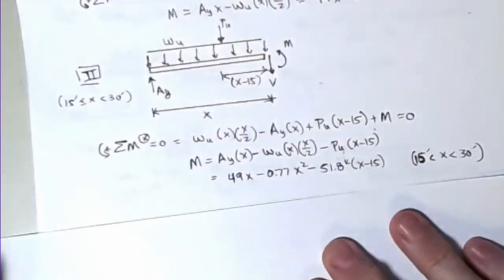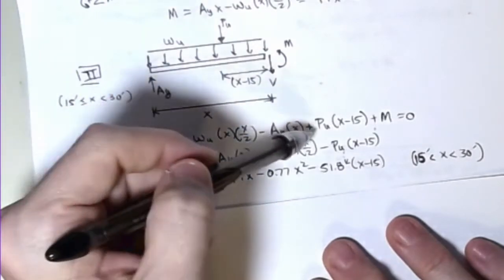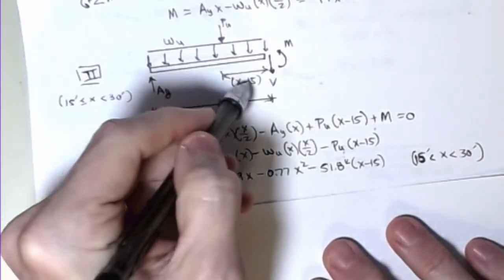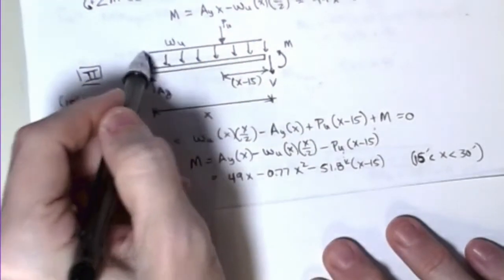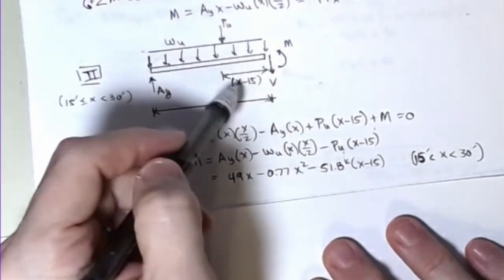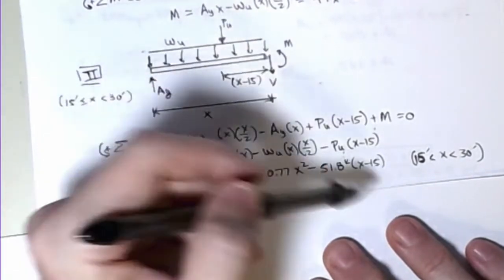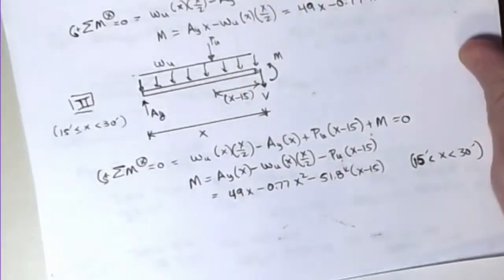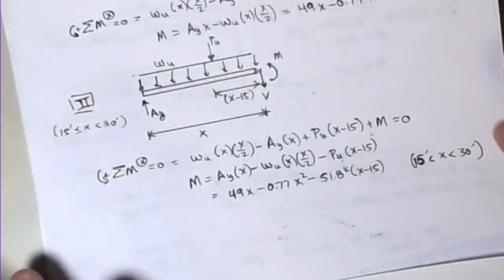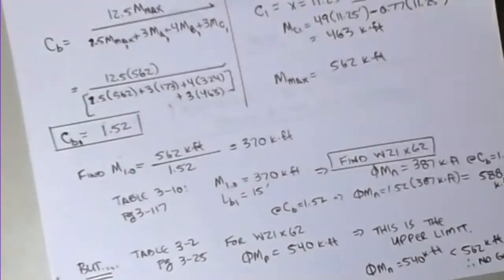If I do that, you get an equation of something like this. Again, wx squared over 2 minus Ay times x, plus now I get that P times (x minus 15), because it's x from here to here, and then it's 15 feet from here to here. So the distance I'm taking, again summing at the same point at the cut, is x minus 15. And so those are our generalized equations. You can do this for any number of regions, any number of point loads, and so forth. But that's your quick statics review, if you will.